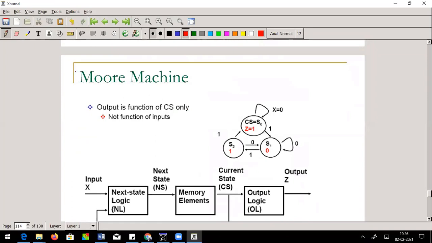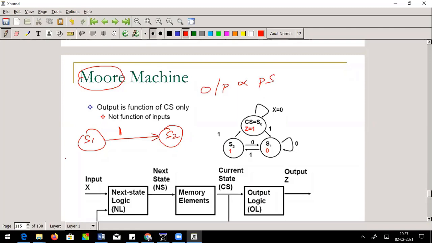Rather, if it is a Moore machine representation, it goes like this. You will have the transition like this: say S1, S2. Transition will have only the input. You don't have output there because the output depends upon the present state. So the output will be represented here because this is the present state.